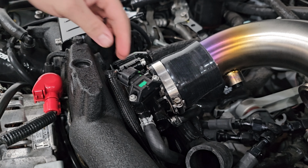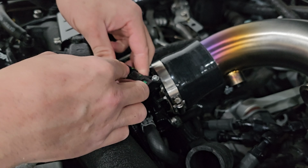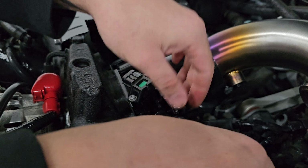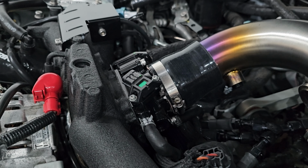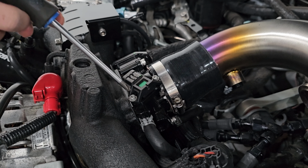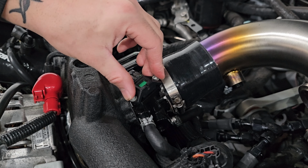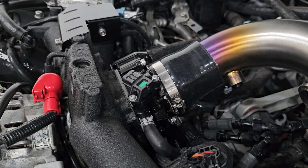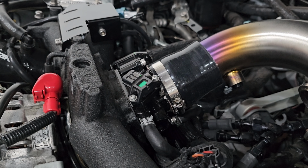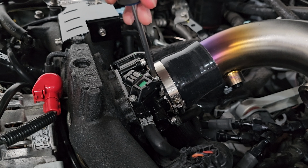All right, so back over at the car, first thing we'll do, just disconnect the sensor, and then we'll remove these two Phillips screws here. Now you want to be careful if these are rusted or crusty. You might want to soak these before trying to remove them because you don't want to strip these holes out. So just be careful there.